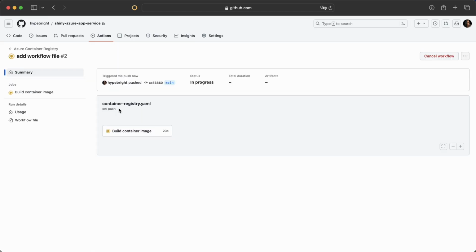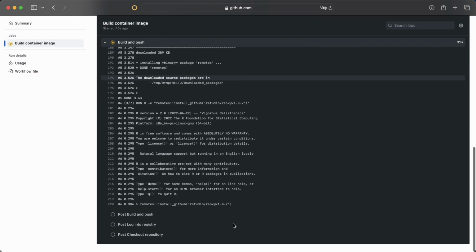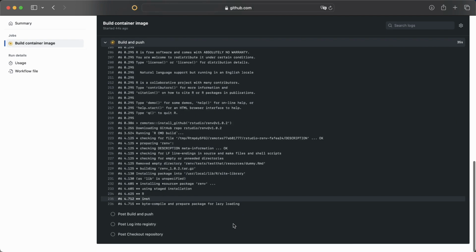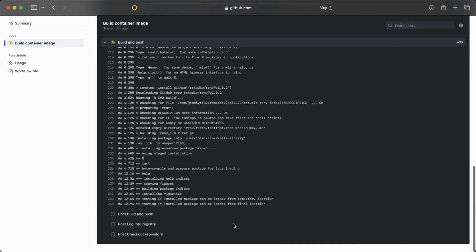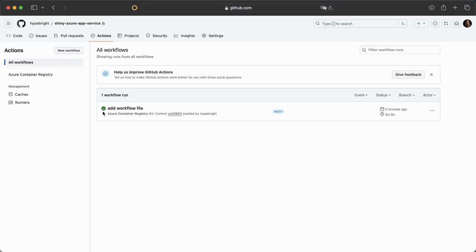So we can head over to GitHub, the action section, and we can look at what that action is actually doing and see if it completely finishes. You can always check whatever steps it's taking to make sure that everything goes as you intended it to go. You can also see here that it will log in to the registry and see that everything works out fine. And then we're going to install our env and install all the packages. Once it's done, you will get a green check mark, and then everything went all right.